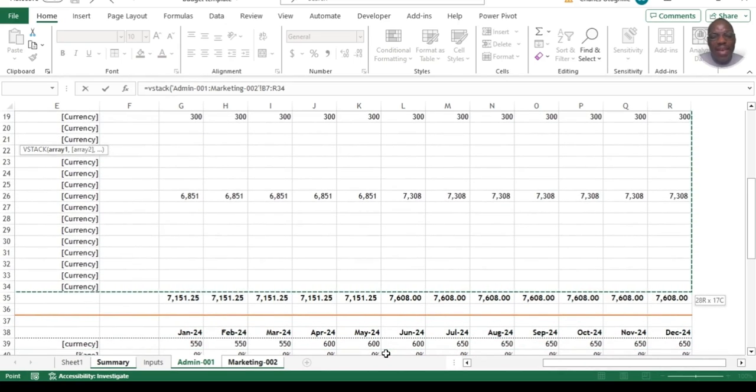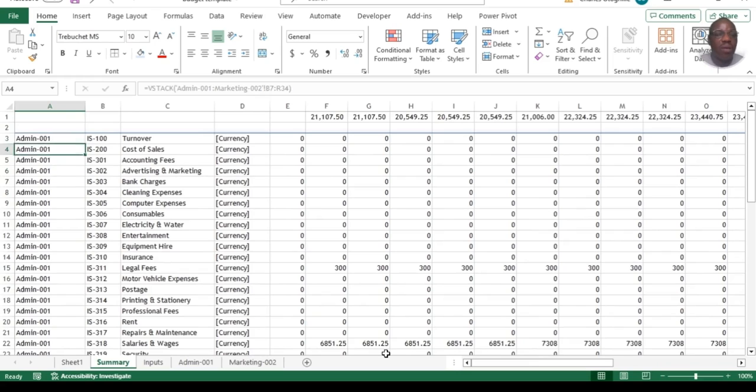Now notice that our layout is helping us. These are rows that cannot change in all our templates, so it helps to capture just exactly what we need. If it happens that you erroneously increase the number of rows, that could cause some errors. That is why initially I had mentioned that every row at the top is like sacred. What you're doing, do it across all the sheets so that it would work. So I'm just going to hit my enter button now here, and you can see that I'm getting it all here.